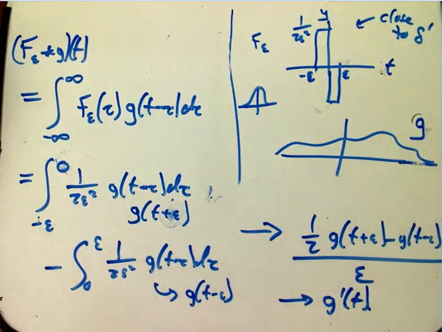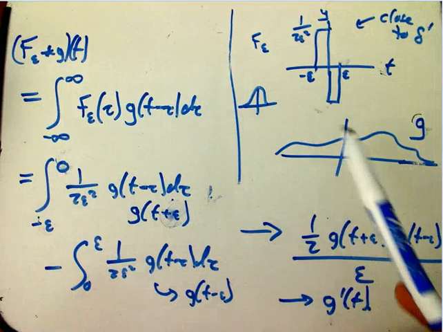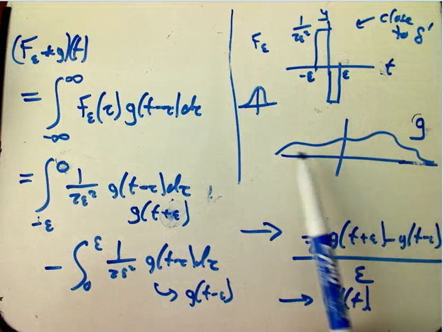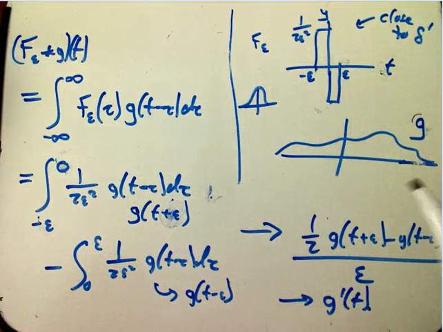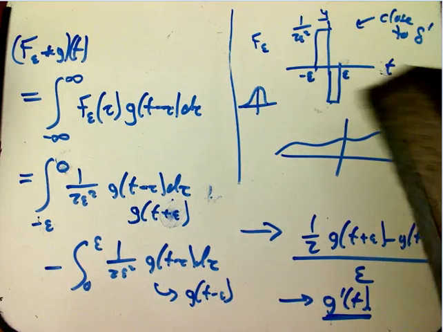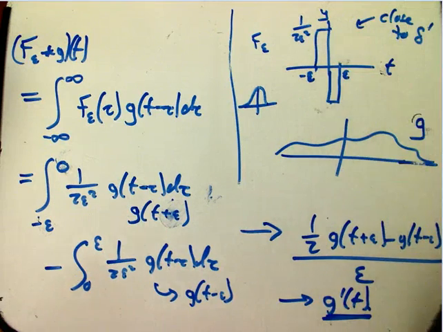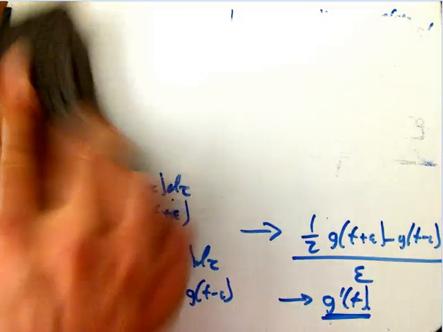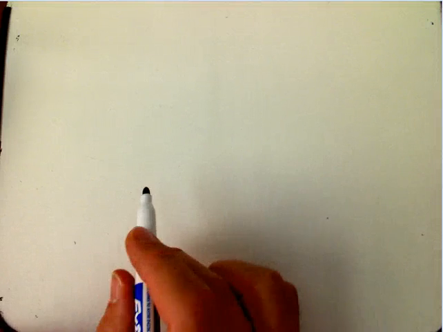Okay, I didn't do that too carefully, but the idea is that when you scan this guy across a function g, and let epsilon go to 0, it will converge to g prime. So we could have done that a long time ago and not mentioned, oh, hey, secretly, you think of this as an approximate version of delta prime. So anyway, that's another really good reason to believe this is not just formal, this is not just games. It's very pretty games if you consider it that way, but it really makes sense.